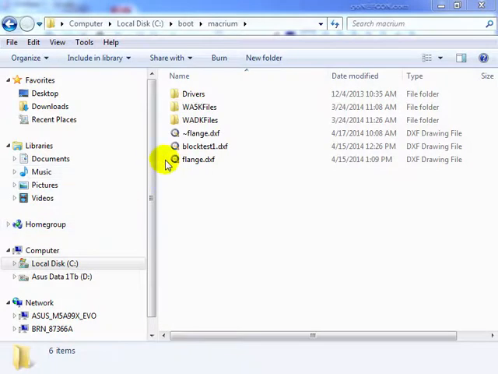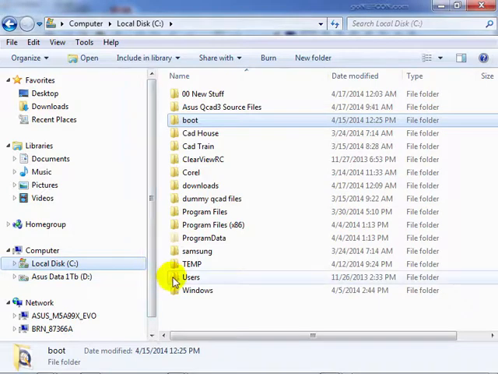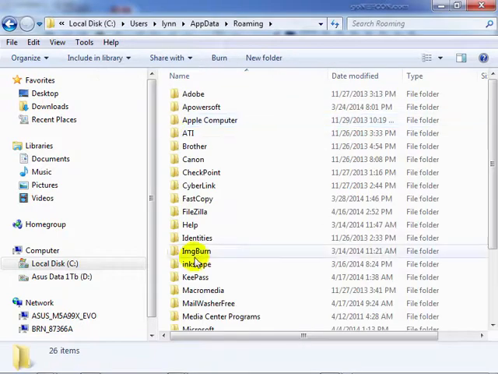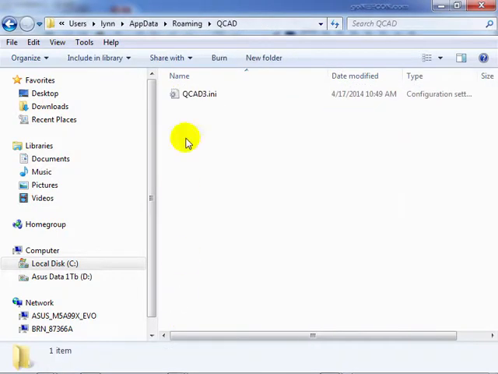Notice that the autosave file, which has a tilde in front of it here, is saved in the same place as the source file was previously saved. Now if for some reason you started a new file and you haven't saved it yet, then the autosave recovery file will be in a different location, and that will be located here in Windows 7, Users, your name, in the same place as the Qcad3 INI file.